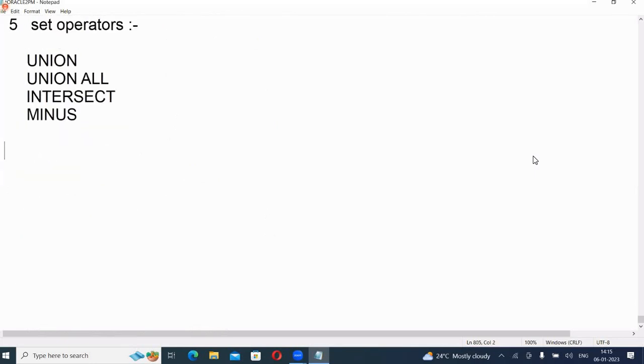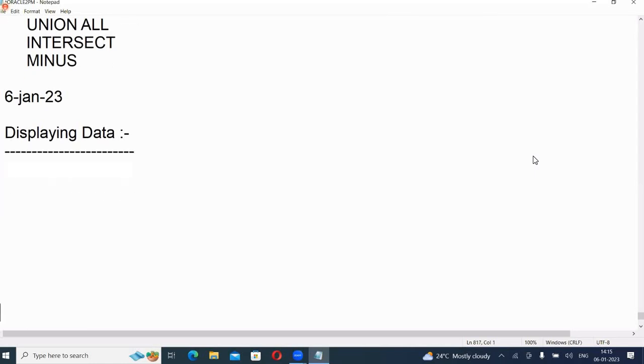Suppose, what is displaying data? You learned how to create tables, how to store the data. Now what we are going to see is how to see the data.